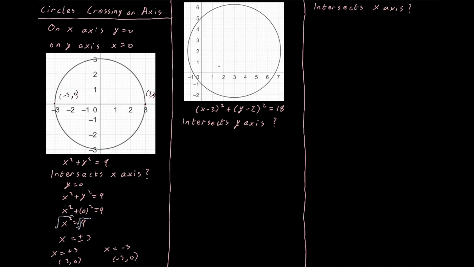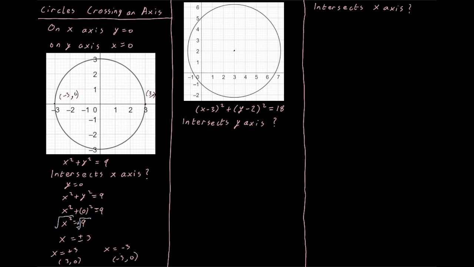Now what happens if we have a circle that's not centered at the origin? We can see here we have an equation of a circle that isn't centered at the origin, so we have x minus h all squared plus y minus k all squared is equal to r squared. Its center is going to be at h and k, so 3 and 2. If I mark that, 3, 2 is the center of that circle, and its radius is going to be the square root of 18. Well, where does it intersect or cross the y-axis?